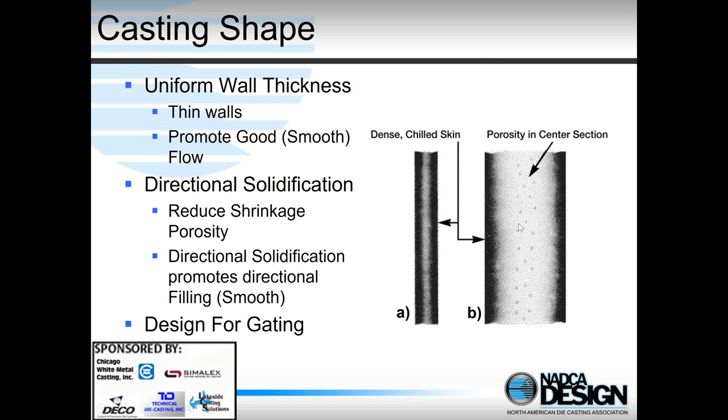On the right-hand side, a thick wall die casting, we get the same dense skin, but the center section where we get that porosity becomes a much bigger percentage of the overall casting. And as we talked about earlier, we want to promote directional solidification, so we need to avoid thick areas that are going to solidify slowly well away from the gate, because I won't be able to feed them. So a die caster tries to gate into the thickest part of the die casting, and therefore this allows him to promote directional solidification, as we discussed before. Directional, you want the extremities of the casting to solidify first, and then back towards the gate.